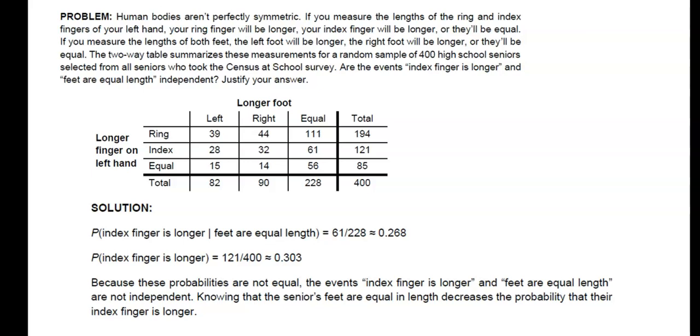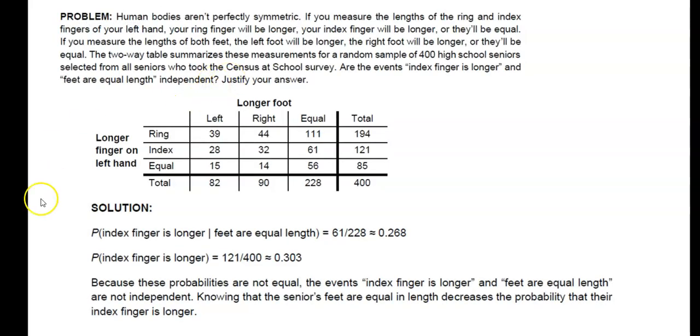So you would test one. They did probability of A given B should equal the probability of A. So they said probability of index finger, that's your A, given that B has already happened, should equal probability index finger is longer even when B hasn't happened. So the overall totals there, they're not the same. So these are not independent of each other there. Okay, that's your lesson for today.